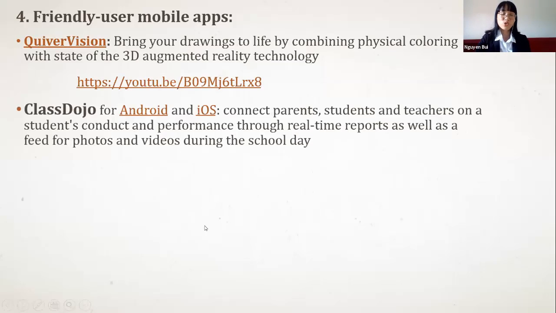It's something fun. Class Dojo is something I also recommend. Actually, for my daughter here in Australia, we use this one a lot, almost every day. Why? Because it connects parents, students, and teachers on a daily basis. The teachers can record the students' performance in real time and report that directly to parents. The teacher can share photos and videos during their school days and rate their performance directly on that one. So it's very convenient and saves a lot of time, and it creates connections among teachers, parents, and students.